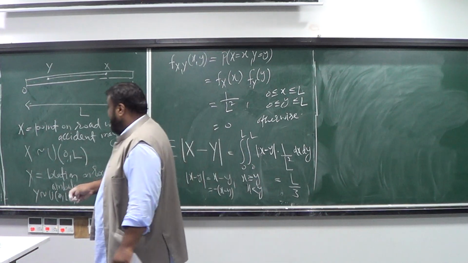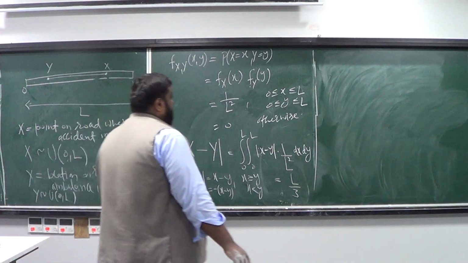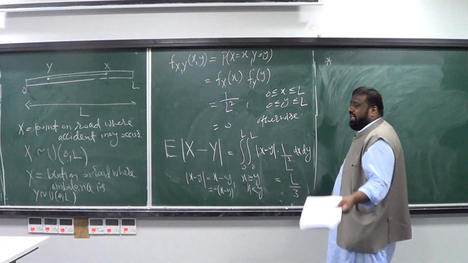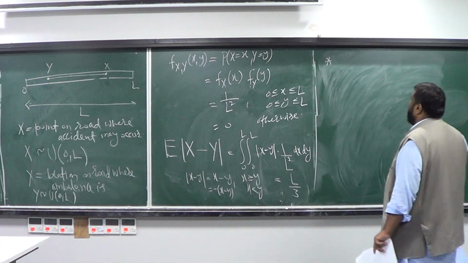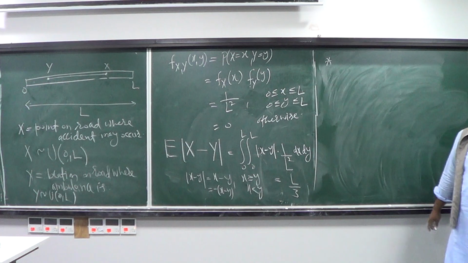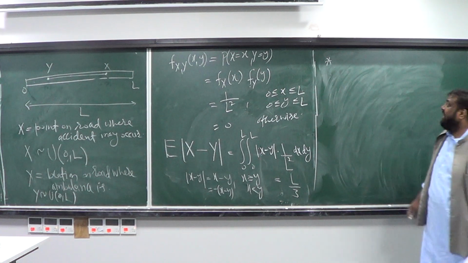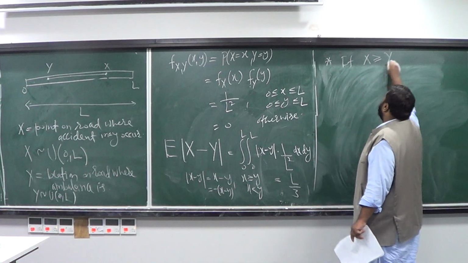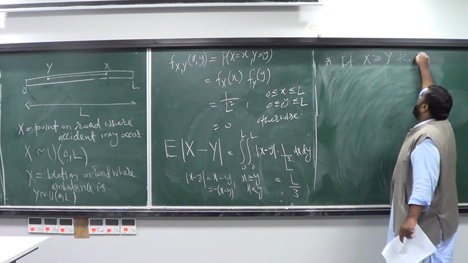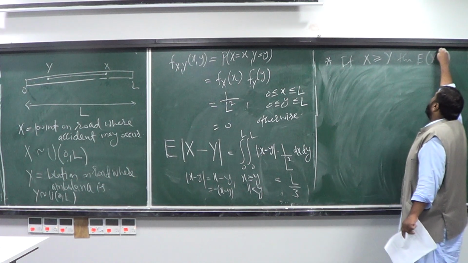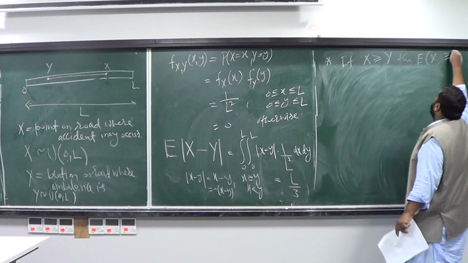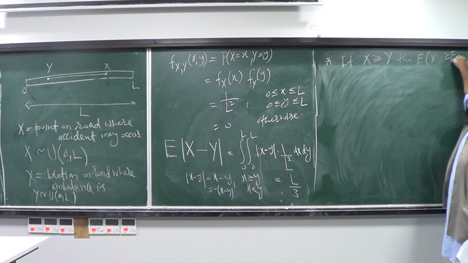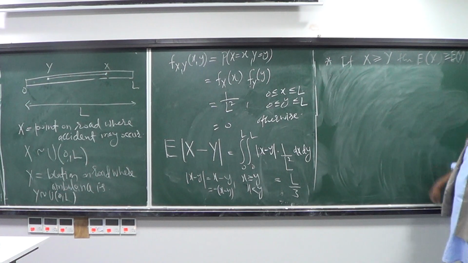All right. What are some more properties? Another property, and I think I gave this to you in the exam. I'm not going to prove it. I talked about it in a Zoom session as well. If I have a random variable x that is bigger than or equal to y, then the average of x should also be bigger than or equal to the average of y. The expectation of x should be bigger than or equal to the expectation of y.